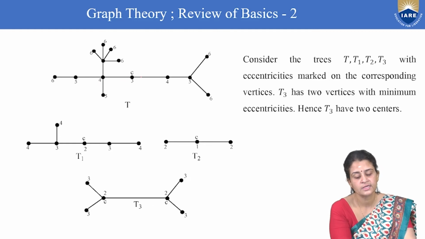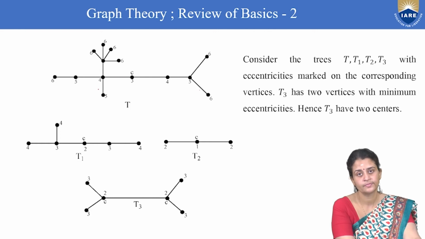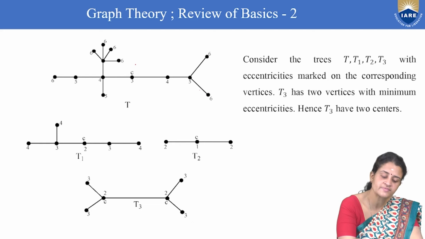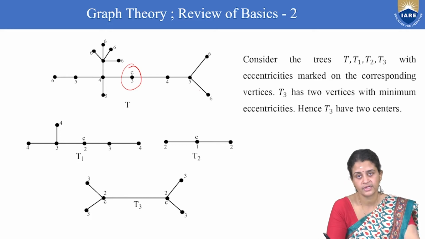And what about this vertex? Here we are taking this path 1, 2, 3 or 1, 2, 3. Here also 1, 2 and here 1, 2. 1, 2, 3 here and here 1, 2. So the maximum distance from this vertex to the farthest vertex is 3. Here it comes to be 4, here 5 and here 6. So this is the vertex with minimum eccentricity, and so it is termed the center of that graph. I hope eccentricity and center are now familiar.